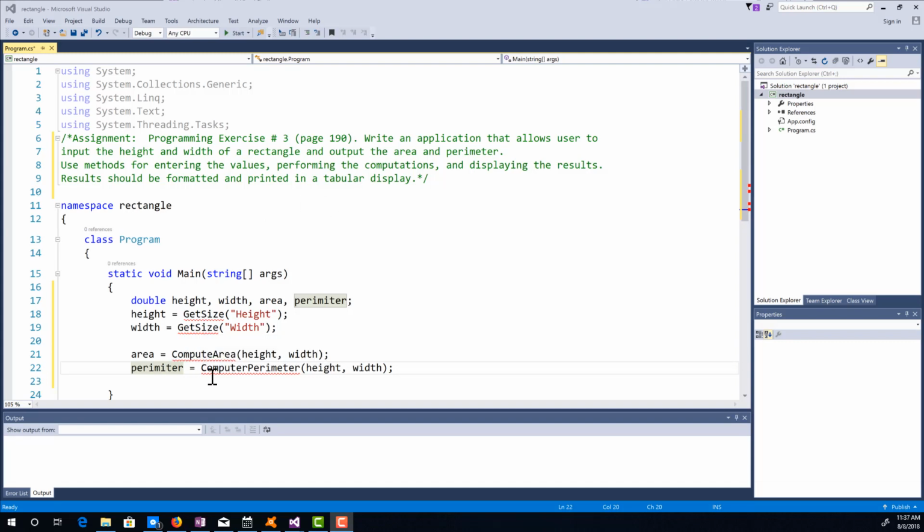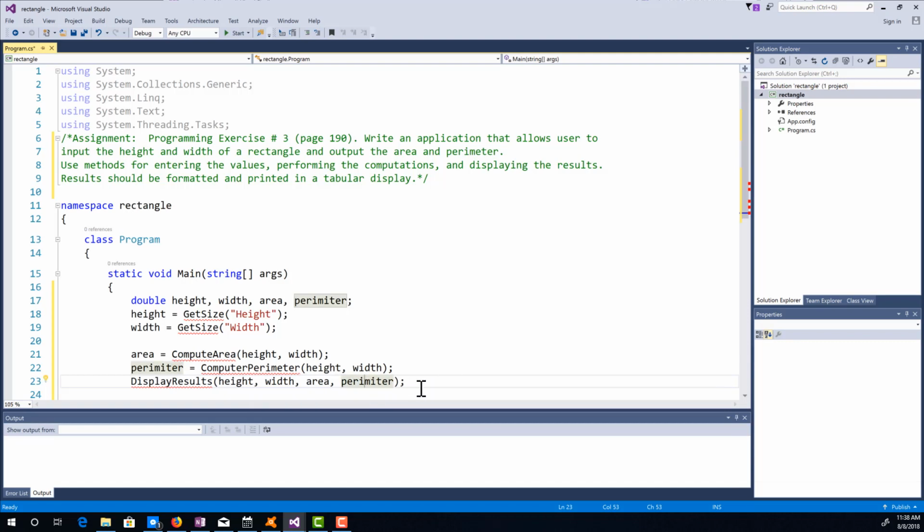And then we're doing our processing here in the middle, and now we're going to do our display results, our output. So input, process, output, always. Do not forget that semicolon after every single statement.